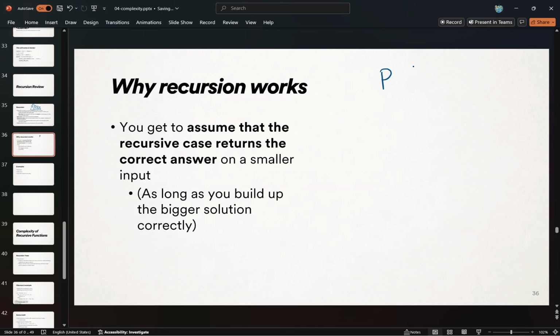Let's say we've got a problem, and our problem's called P. That's the name of our function. And we would like to solve P of n for any input n. For any number under the sun, let's say from 0 onwards. Size 0 problem, size 1 problem. We want to call P with any number up to infinity. That's what we'd like to do.